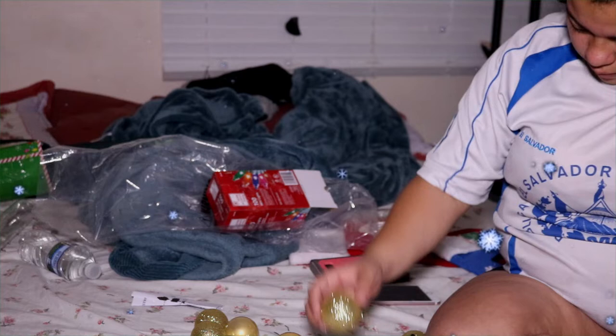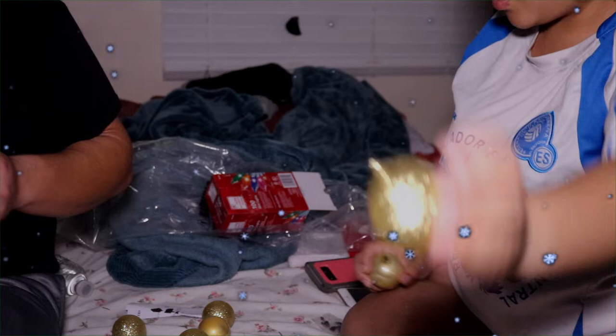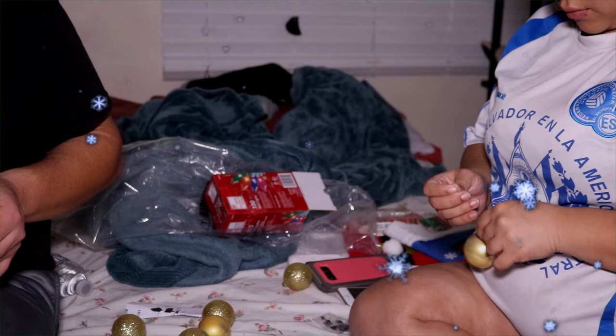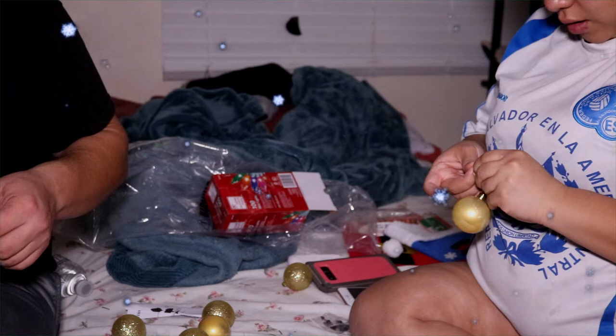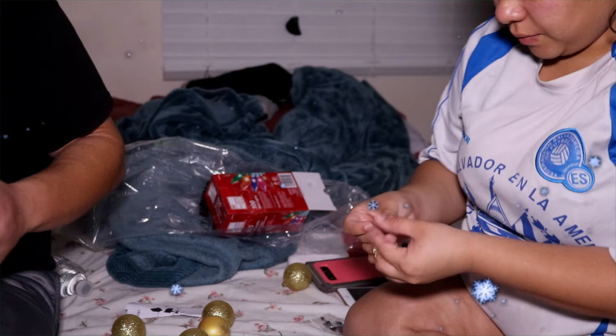All right guys, we moved the camera — we're doing this sitting down since going back and forth isn't going to work. One branch came out without anything to tie it, but that's something you have to be careful about when buying cheap. When it's cheap, it's not the best quality — they don't pay much attention to it. You have to accept that it won't be a perfect Christmas tree. But it's doable — Christmas only lasts one day, so temporary decorations are fine.